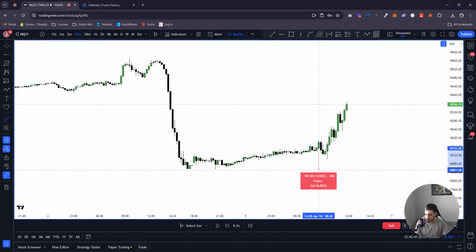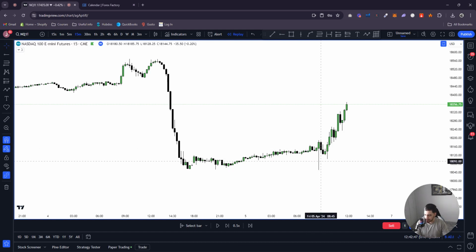This whole wick was about 100 points. So most of the time on a funded account, unless you're going really light size, you are not withstanding this 100-point move, okay? I would wait until 9:30. And if you get a 9:30 move here, you could find a setup somewhere in here on the lower time frames and ride it out. Okay, you guys don't need to necessarily try to shoot for this.